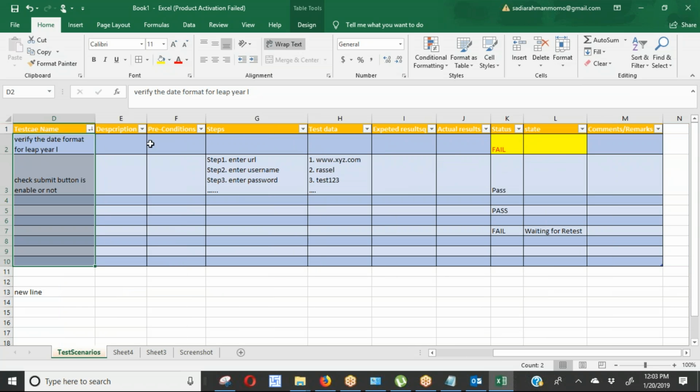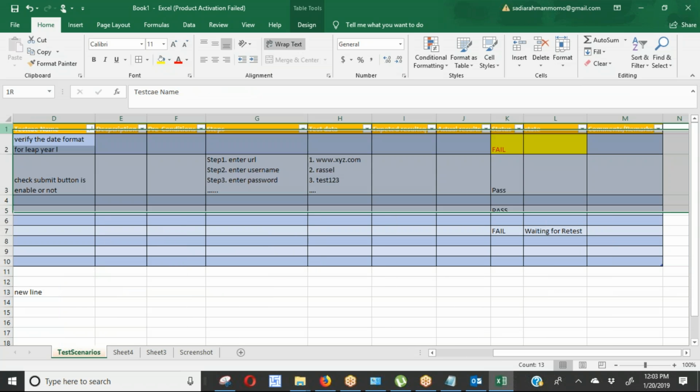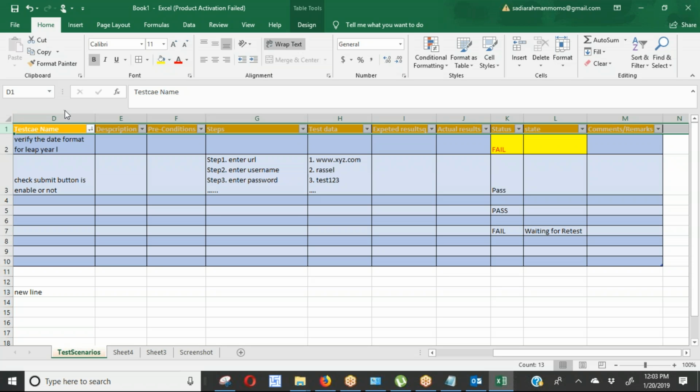And then the same thing: first of all, if you need to filter on it, suppose you need to check only the failed test cases from your list, and maybe your regression sheet has 200 or more than 200 test cases. It's difficult for you to find them one by one and get the number. But if you sort from here, it shows you only the failed test cases, and that way you can manipulate by sort.